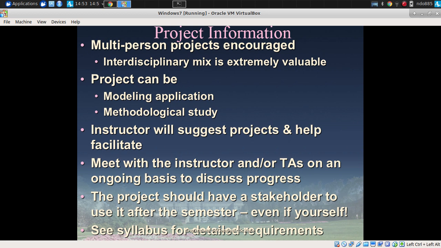The project, I'm quite open to different things. Typically, it's a modeling application. We build a model to study something, to learn about a system of some sort that's of interest to the stakeholder. Sometimes people do methodological studies. They'll build models of a given system in 2 different ways and compare them or something along those lines. I will, by Saturday night, be posting a set of projects. We have stakeholders from around the world sending them in right now as ideas for project teams. I will be posting them.